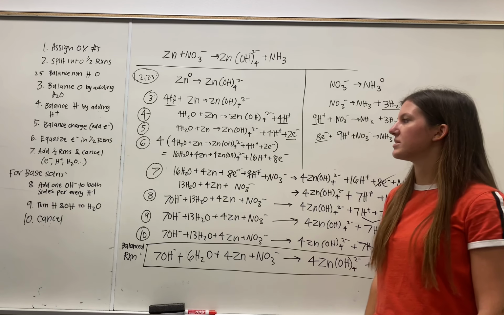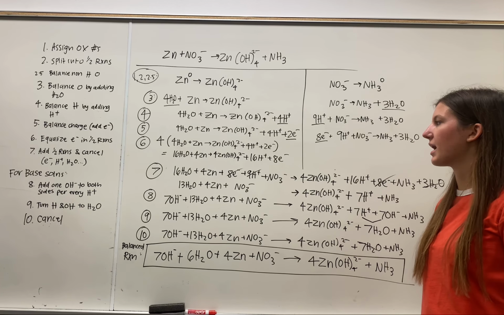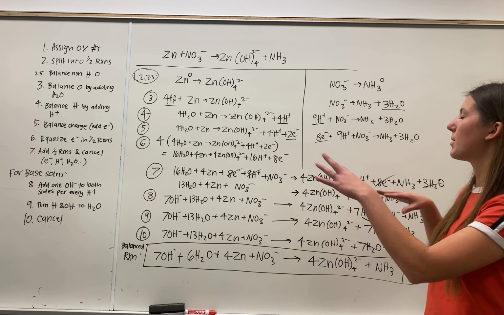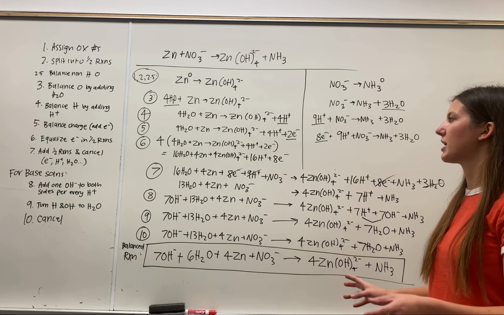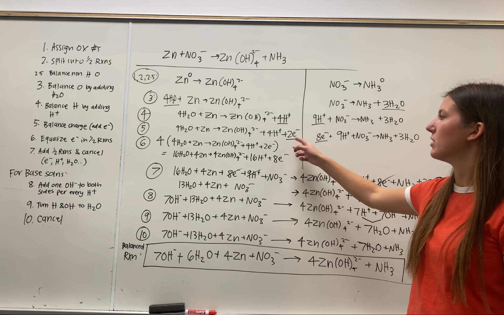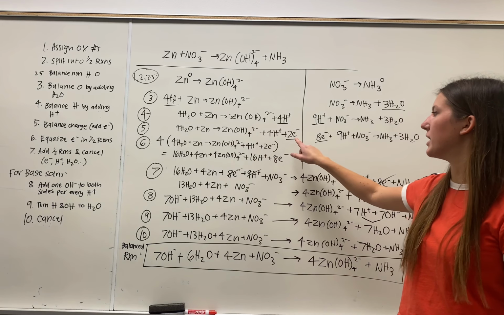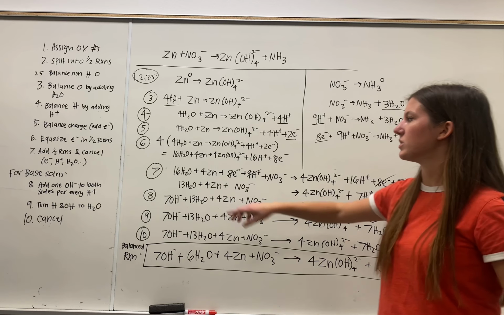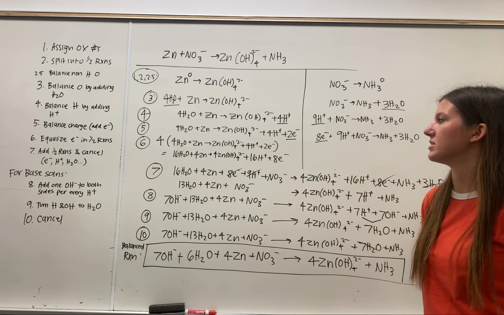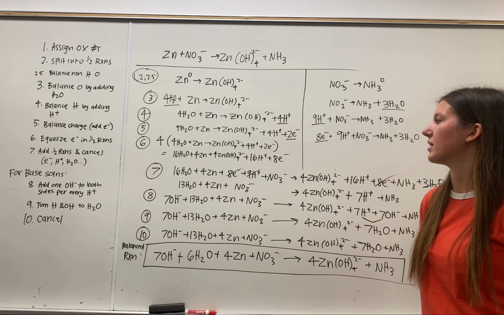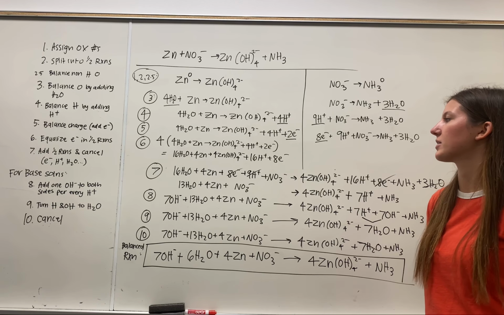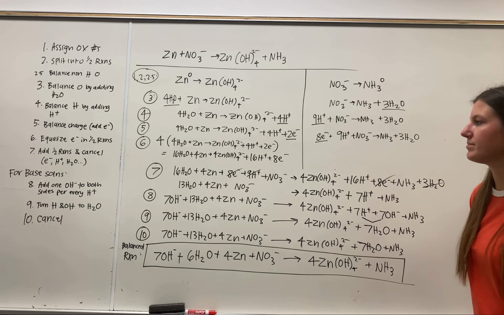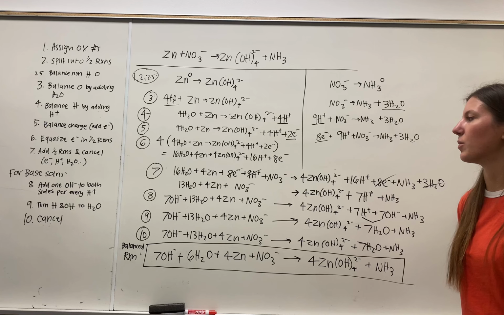So then we move on to step 6, which is equalize the electrons in the half reactions. We have 2 electrons here, we have 8 electrons here. They're on opposite sides of the equations, which is good. We need to multiply this whole half reaction by 4 so that we can have 8 electrons so that they'll cancel when everything's recombined. So we do that and get 16 waters and 4 zincs yields 4 zinc hydroxides plus 16 H+ plus 8 electrons. Step 7 is to add the half reactions and cancel the electrons, the H+, and the waters.